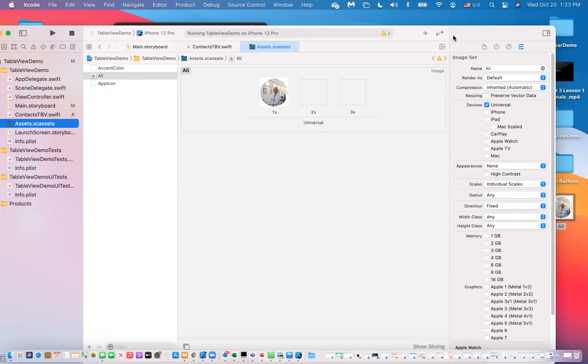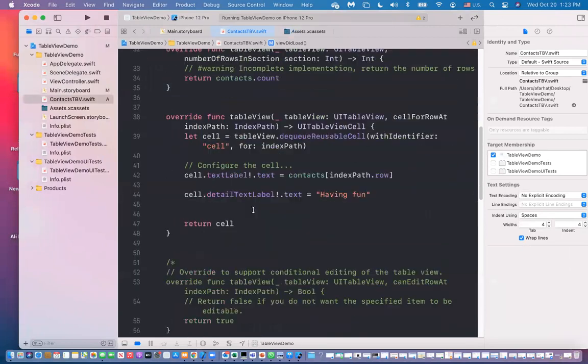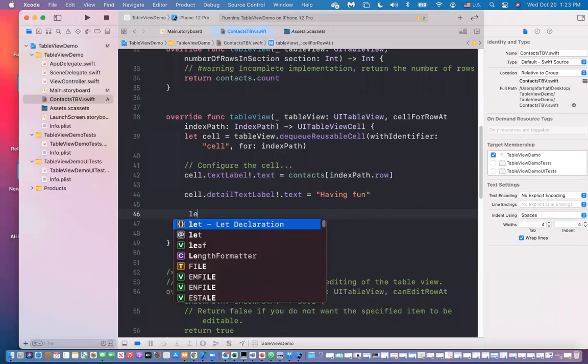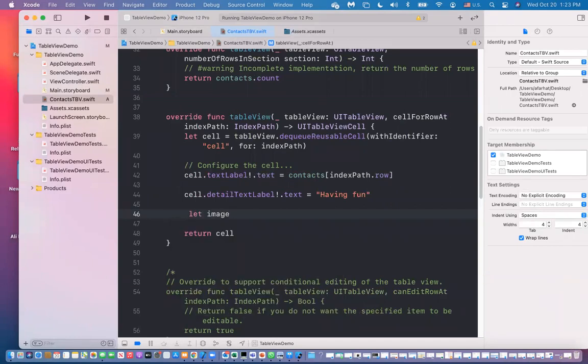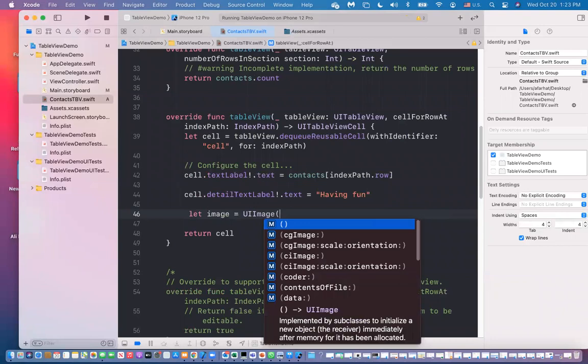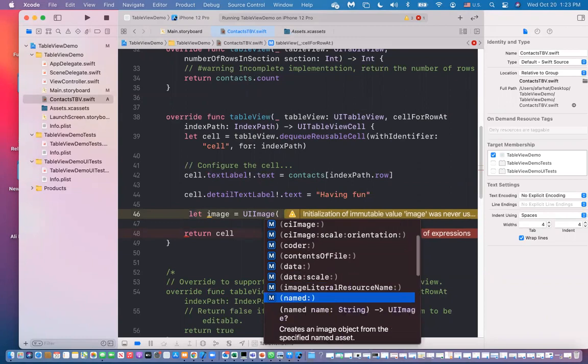All right. So now if we go to the code, the UI table view controller, this is where we change the cell. So this is where you set the image as well. If I want to display the image, you can use the cell. First, we need to create the image. So first you say let image equal UIImage, and then you can specify the name of the image. So one of them is that it should be with a string name.